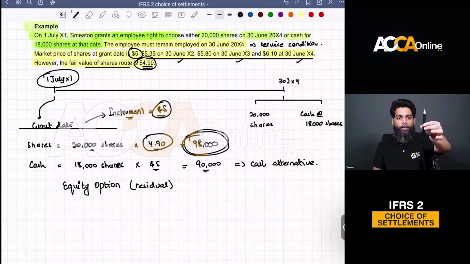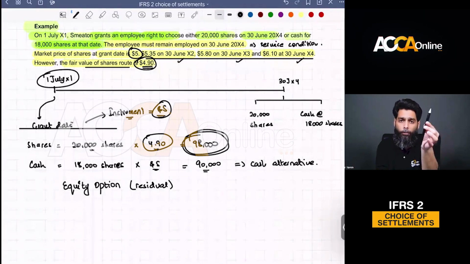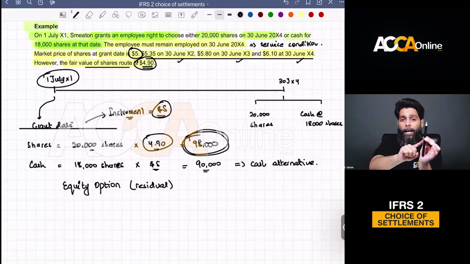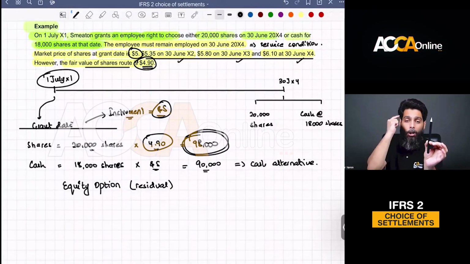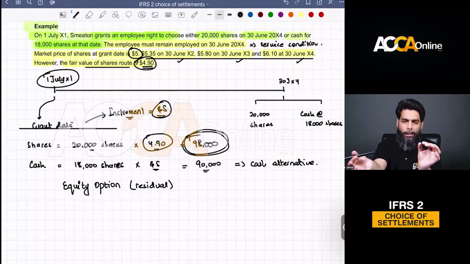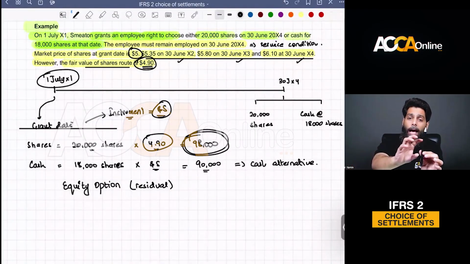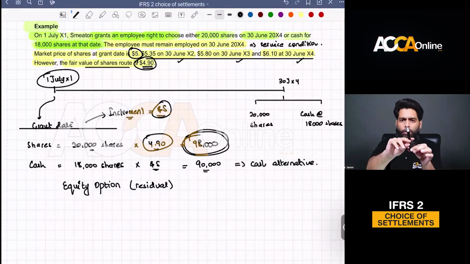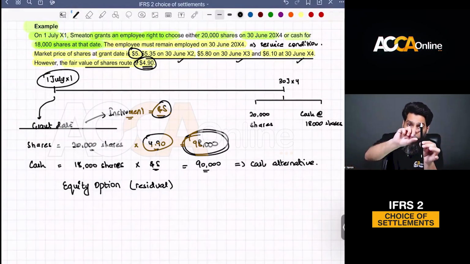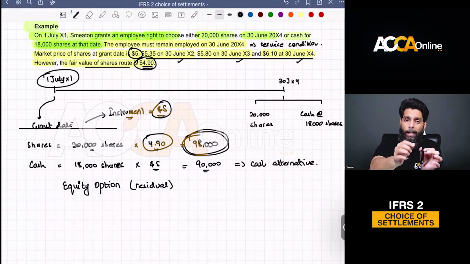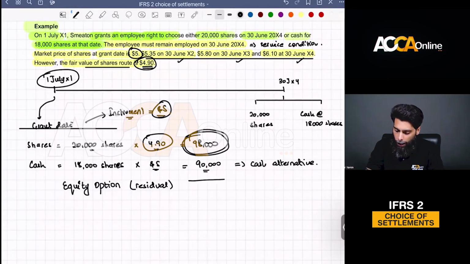So for example, if I were to provide you the option of this pencil, remember, all of you guys agreed that taking the pencil is a better option. And why did you think that taking the pencil is a better option? Because eventually you knew in your mind that in any case, we could get the cash. Plus, this pencil has some equity worth in it as well. You can eventually settle for cash, but additionally, it has some equity value as well. So equity is always the residual portion, and that means the equity option would be worth 8,000.